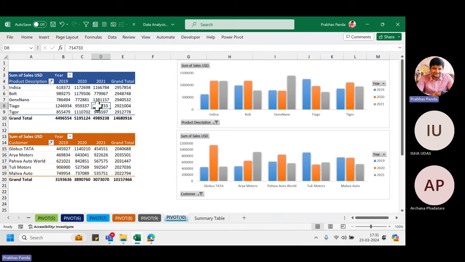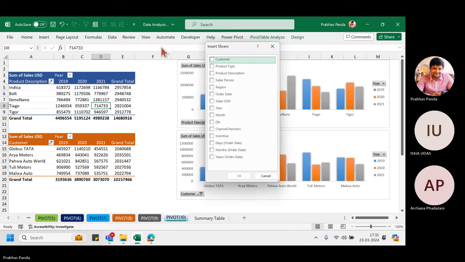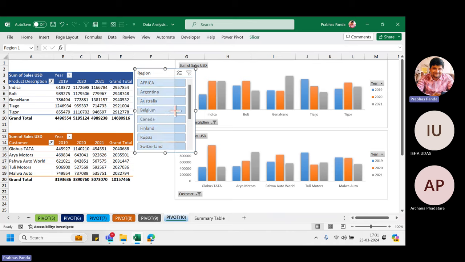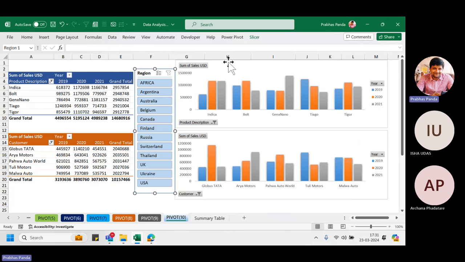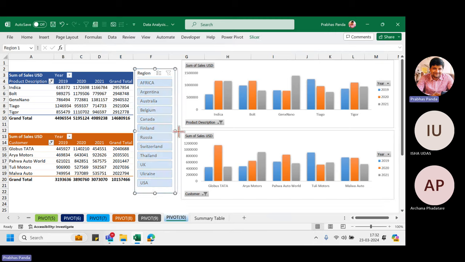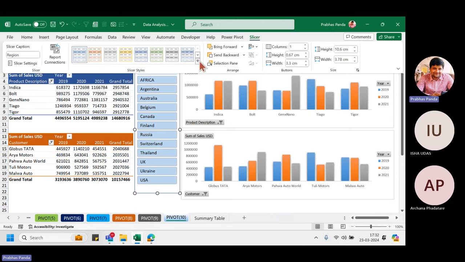Right? Now, keeping the cursor in the first pivot table, go to PivotTable Analyze, Insert Slicer. This is again nothing new. We have done it five minutes back only. And here, suppose I want to see region wise data. I have selected the Region slicer out of this. Fine. Now, when I go and click OK, a Region slicer will be activated. I'll keep it over here. I will just select it and do all these formattings. So you know how to do that, nothing new. If you wish, you can change the colors also. You have those options from the slicer. And going for some dark colors if you wish.